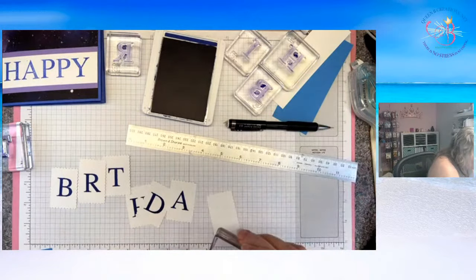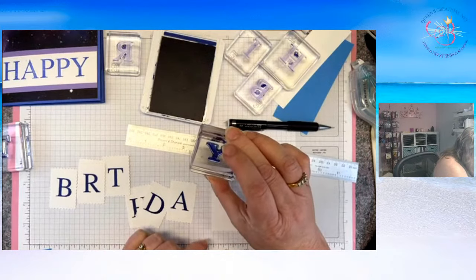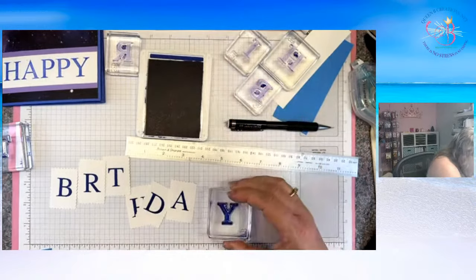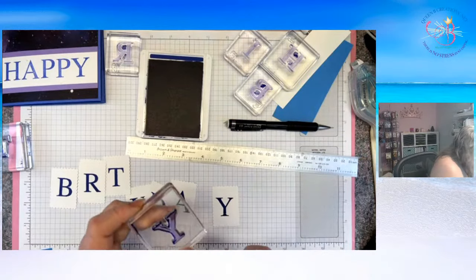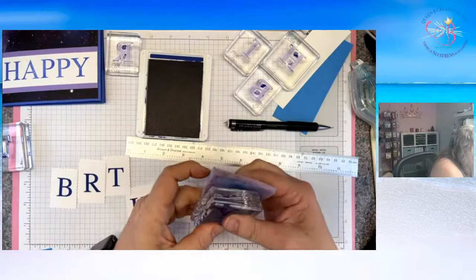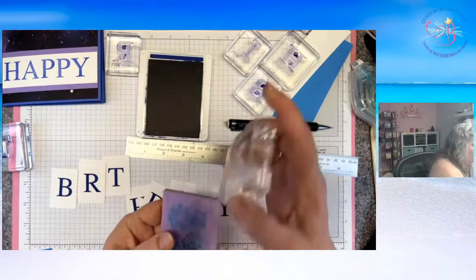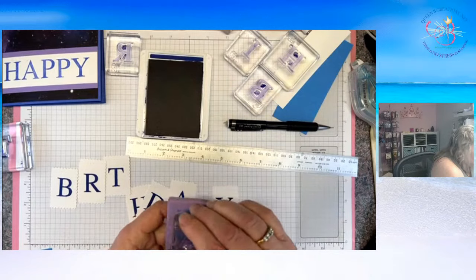A little wonky. Apparently there's something on my stamp. Interesting. There's a little something straight across on the bottom. It may be that when the photopolymer stamps are made, they are in a mold, and in order for them to pop out of the mold, they have basically been greased. It's the best way I can describe it. So there is some kind of a film on the stamps that helps them release from the mold.